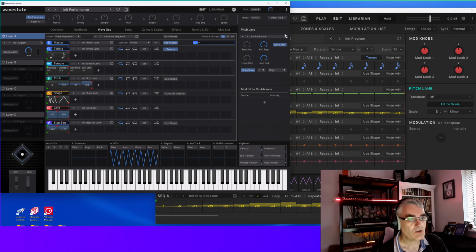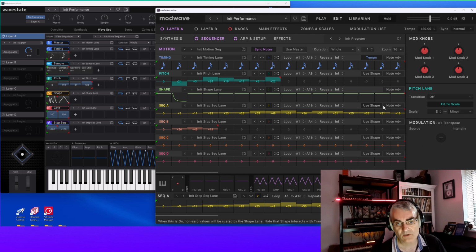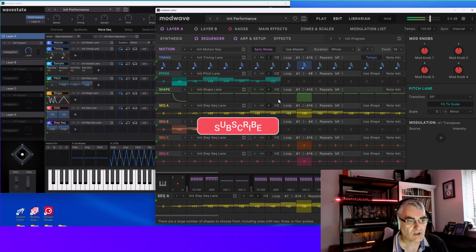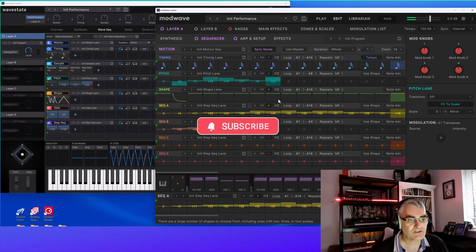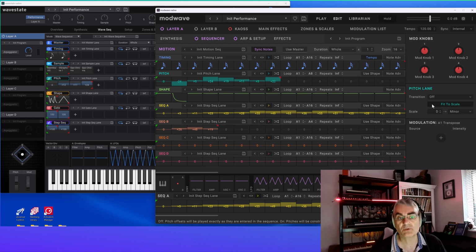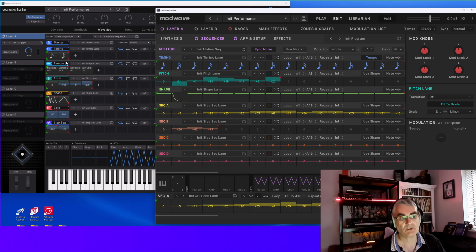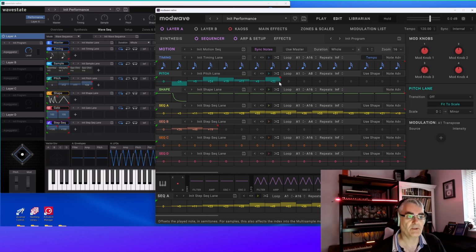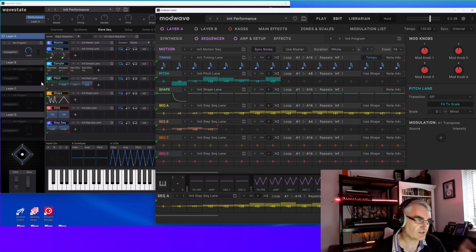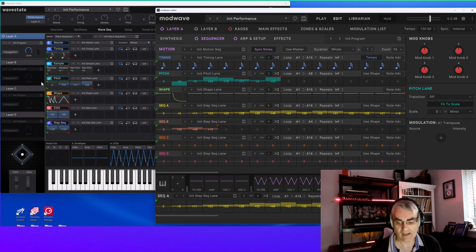But that's how you can use the pitch lanes. So it's a simple little thing. You've got shape, you've got scales, and you've got transitions that all make some interesting sounds. If you're producing, so if you wanted to go to sort of acid type bass sounds, then I think the Modwave with its transitions would actually probably work better. If you want to do more sample type ones, then the Wavestate is the one to do, because samples don't re-trigger on the Modwave each time the sequence plays, whereas they do on the Wavestate. So I think that clears it up. If I've missed something, please let me know. I'm just learning all this as I go along, so your comments are appreciated.